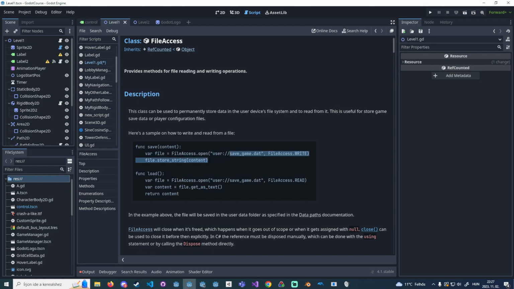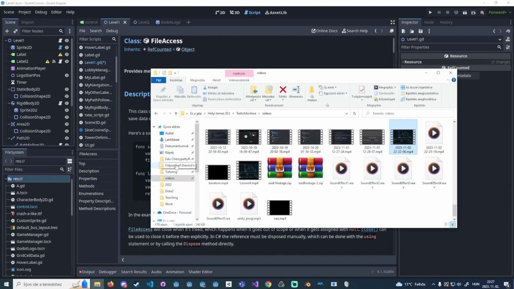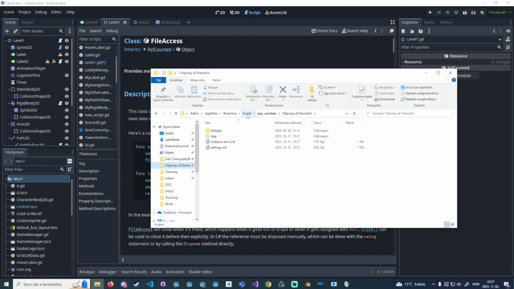It's user:// and this is basically the directory where your save files are stored for Godot. And you may have noticed that we have res:// for our project directory, and then user is basically our save directory for the project.